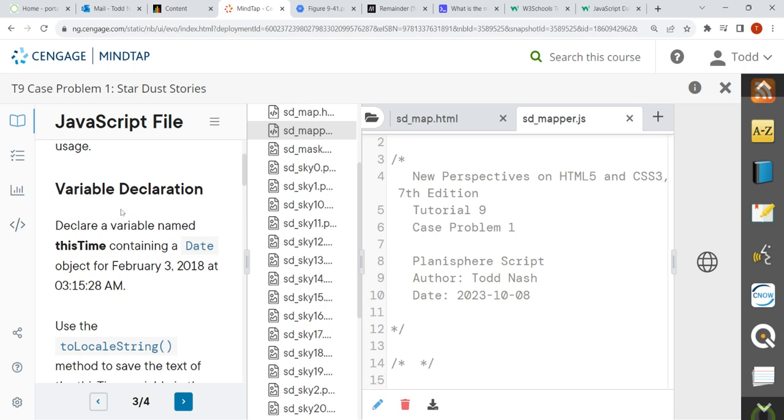Okay, so first things first, we are just going to write a comment on what we're going to do here first, and we are going to determine the current date and time.